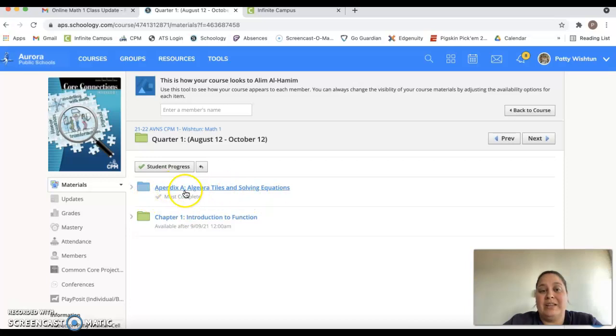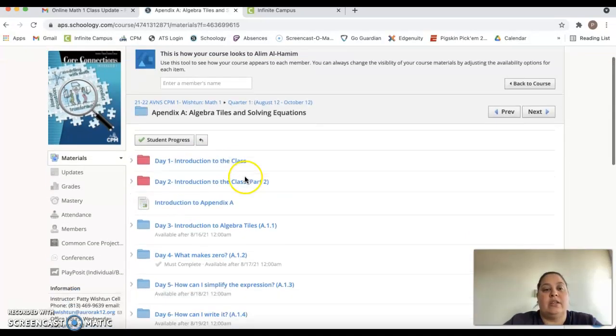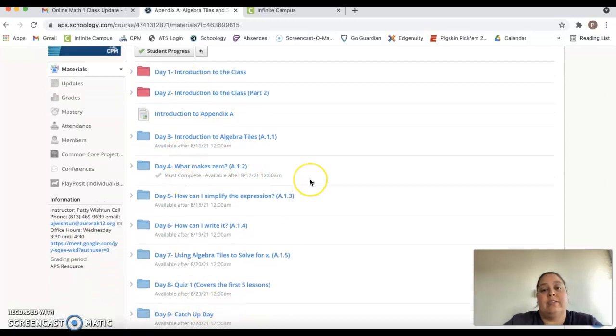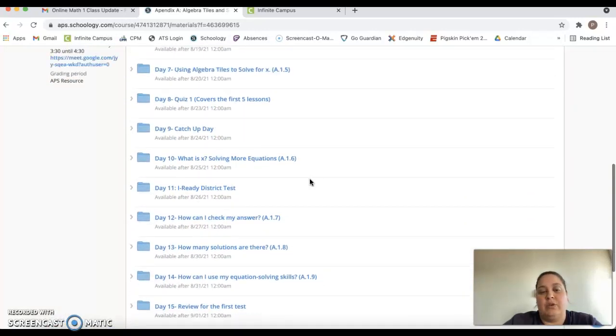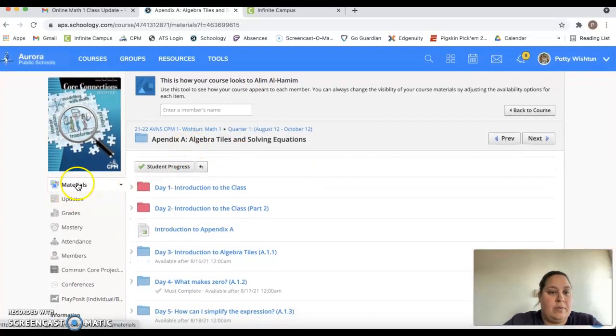We've already completed this first chapter, so we're on chapter 1 right here. Again, all of his missing assignments, I think he's only turned in 2 assignments this whole quarter, so he'll have to go back and work on all this stuff. If you click on that, notice there's a folder for every single day, and it just pops up as you go.